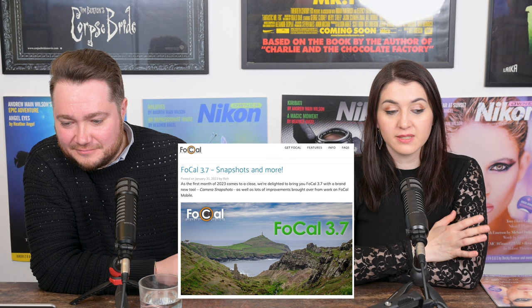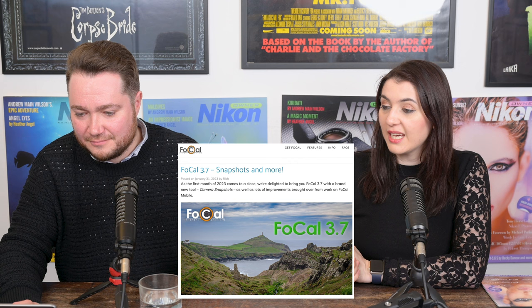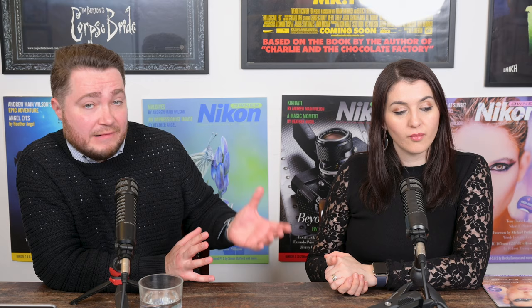For Nikon-related third-party news: Adobe added tethering support for the Nikon Z9 camera — macOS only for now, with the Windows implementation coming. It's good to have tethering about a year after the camera came out — better late than never. We also have Reikan Focal software version 3.7 Pro, which supports a new snapshot feature. A snapshot is a settings file — you can save your camera settings in named files on your computer, edit them, push the edited snapshot back to your camera.